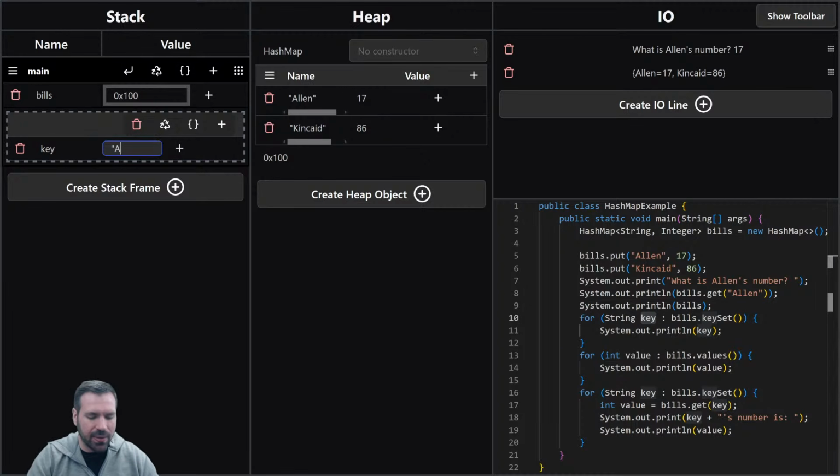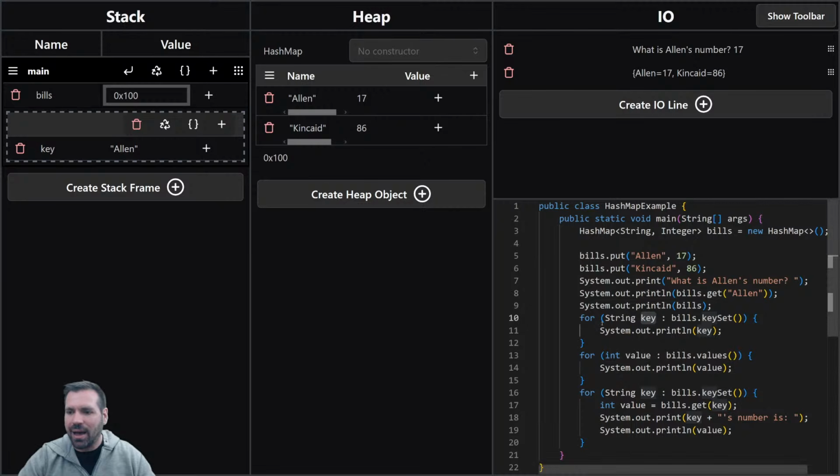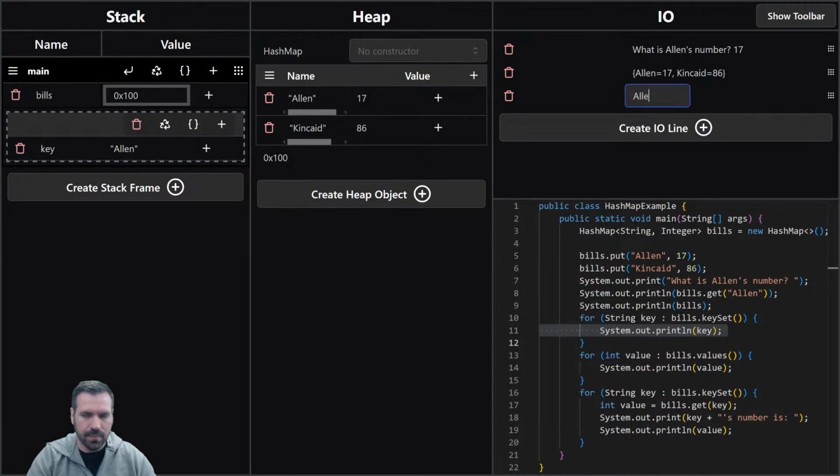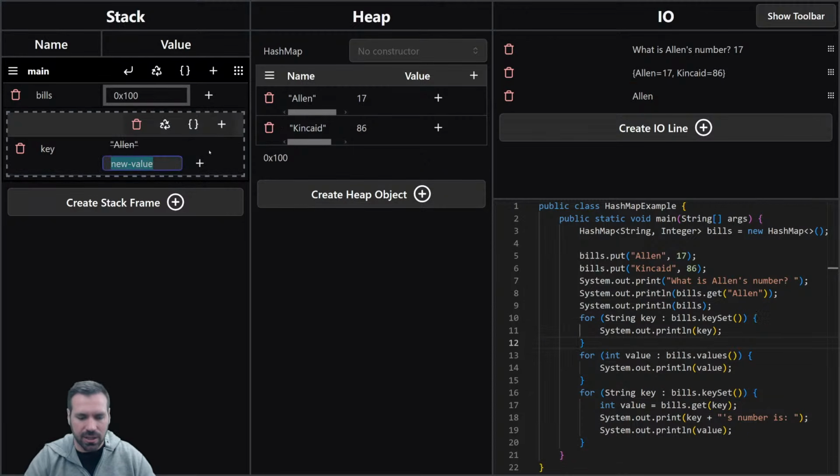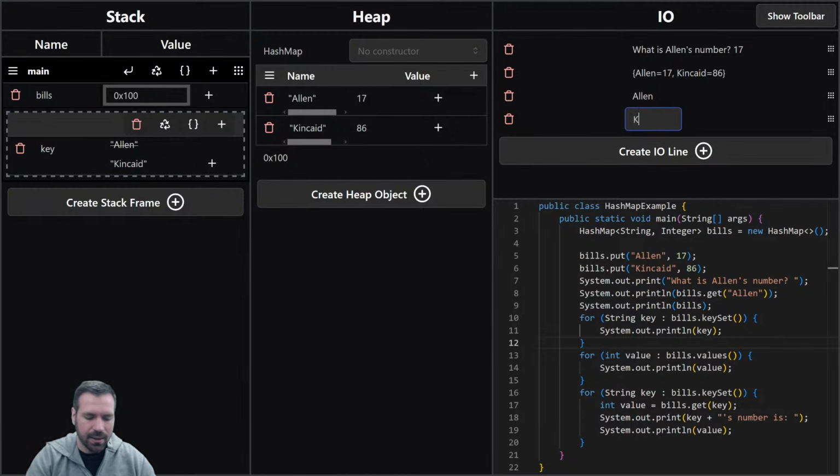And again, I'm going to do it in not the order that the program will actually run in. Alan, we're going to print Alan to the screen. Get to the end of the loop, and now we move to the next value in the data structure, which is Kincaid. Print Kincaid. And then the loop ends.